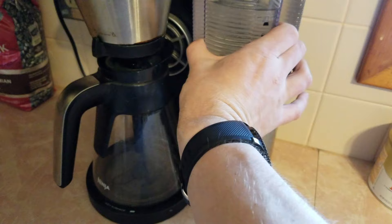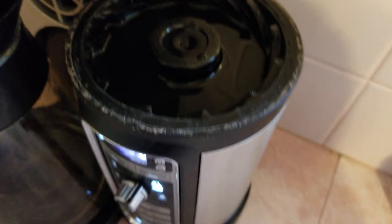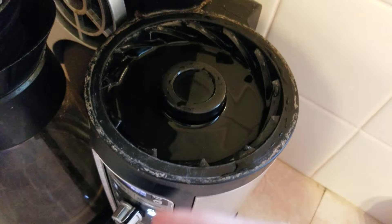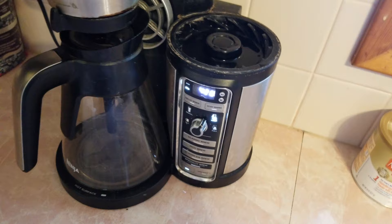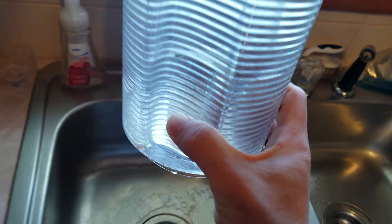So I took this off, and down in here there was a bunch of gunk — I still have a lot of buildup on here. I'm not an expert on how these things work, but I'm guessing the water is not getting down onto the heating element fast enough, and it's probably just overheating and shutting off. So I cleaned that out — just took a paper towel and cleaned some gunk out of there. I also took my reservoir to clean it.